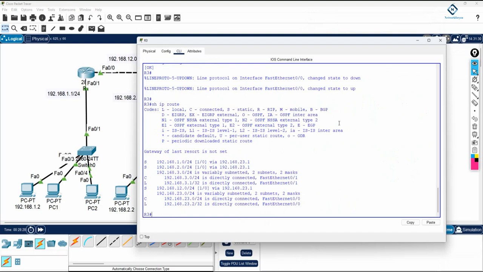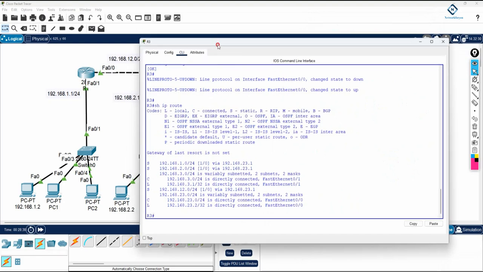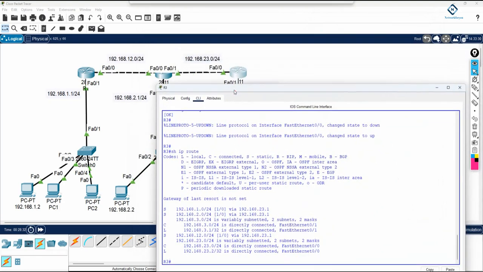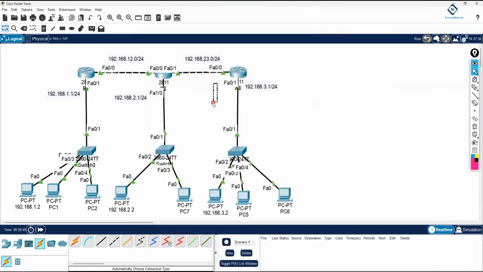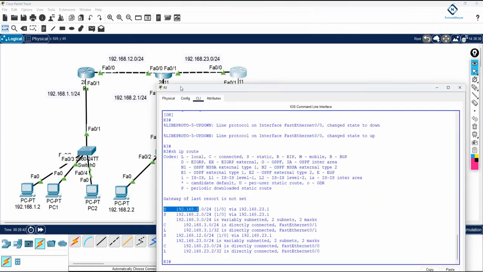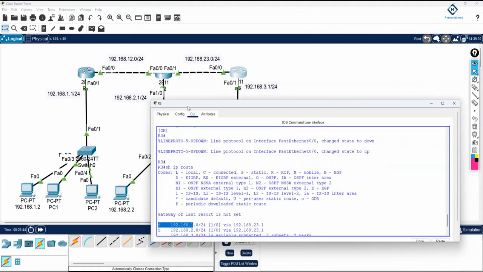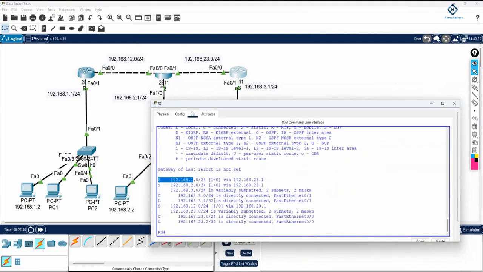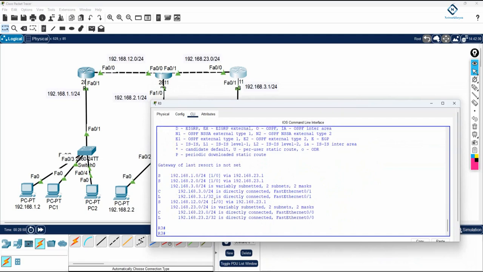Here in R3 you are getting something. If you see, if anyone wants to, here also you are getting it correctly.